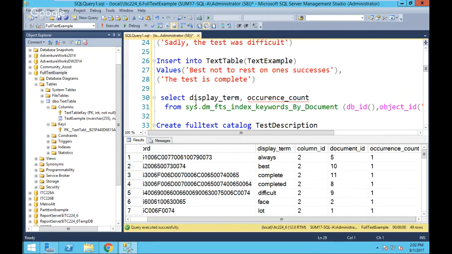I think that would give it, oops, I spelled it wrong. Occurrence. Why doesn't it like occurrence count?